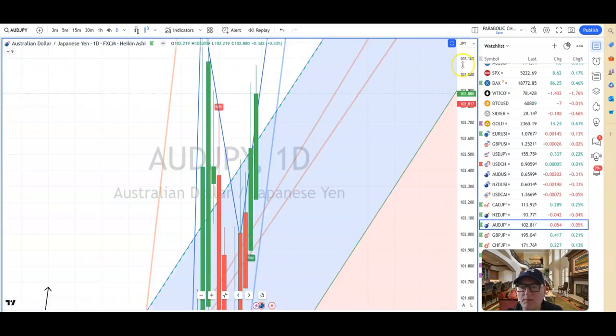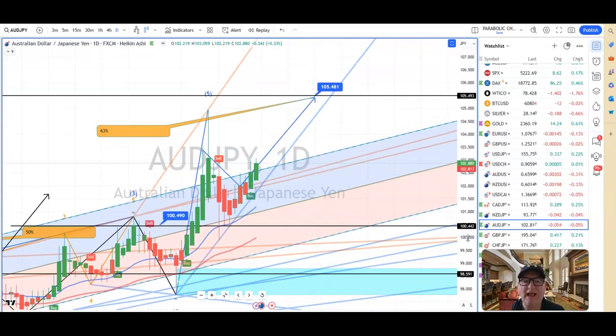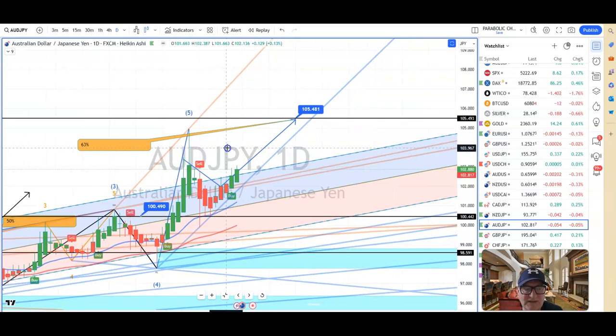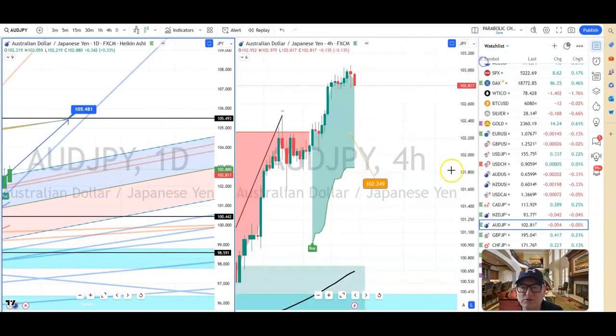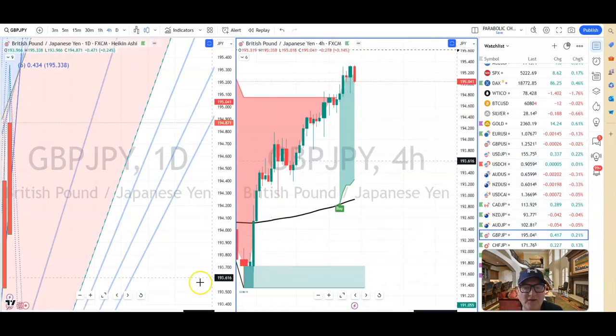Remember that the most powerful trends are the parabolic trends, of course, where all the charts agree. However, the most powerful of the most powerful, if you like, are the wave 4 patterns. So the wave 4s are the big moves for us here at the Trading Mentors. So here the Aussie yen is parabolic to the upside, and we expect it to go to 105.48. Your trailing stop is 101.84.